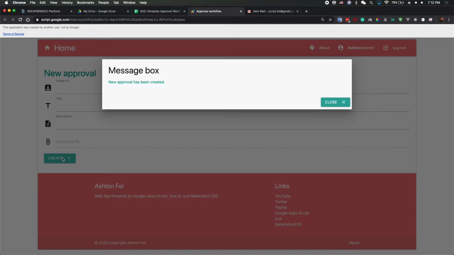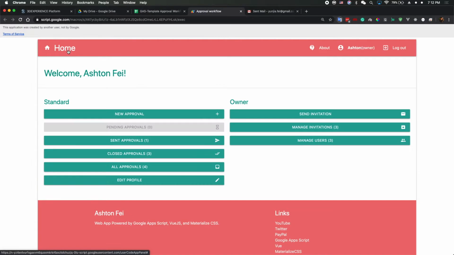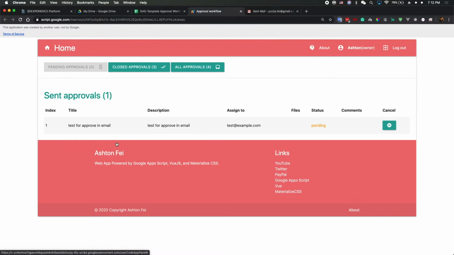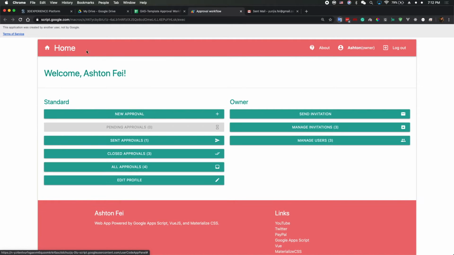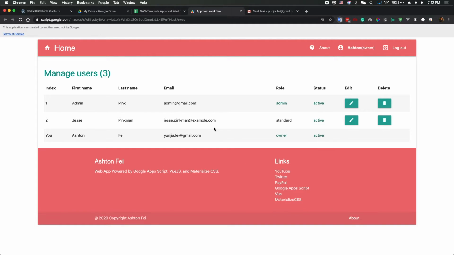All right, now this new approval has been created, and go to home. If you go to the send one, you should be able to see it, but this is not a user. So in this app, if we go to where manage user session, you will not find the users here.